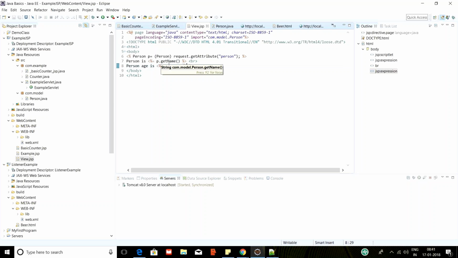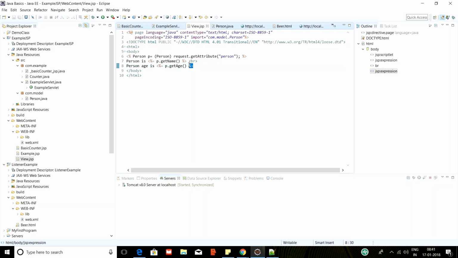You shouldn't use the scripting. This is called scripting language. Always try to write your JSPs without scriptlets, which means no scripts. Without scriptlets, you want to write your JSP pages.